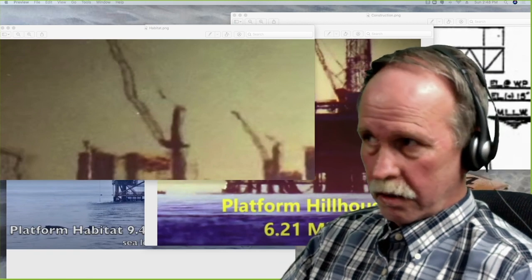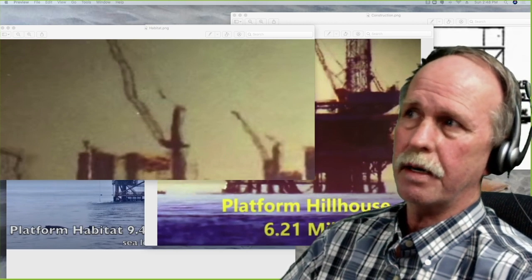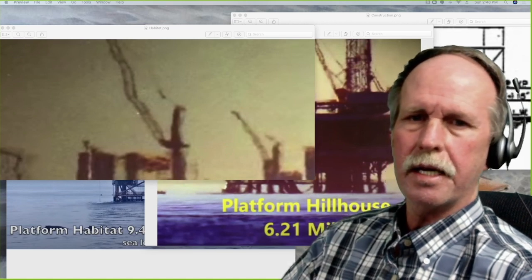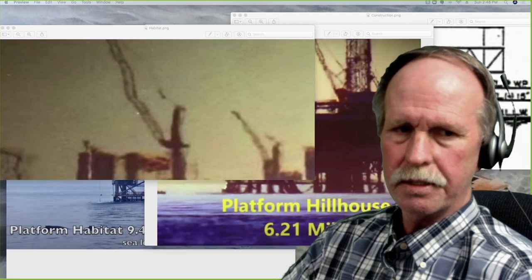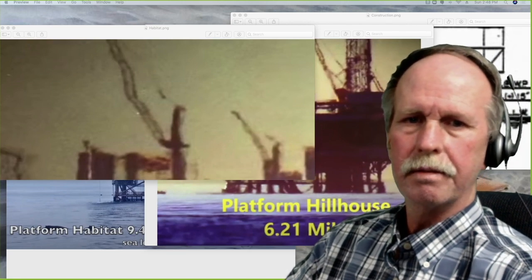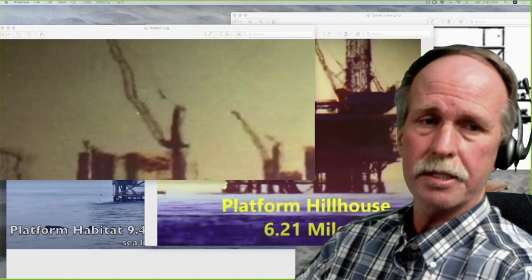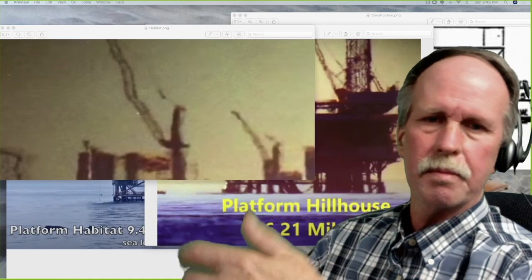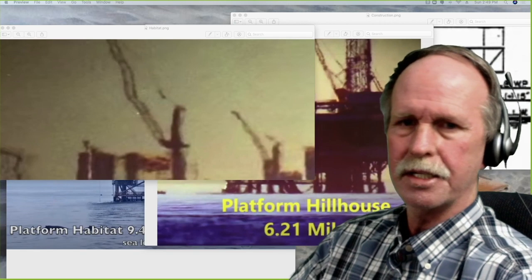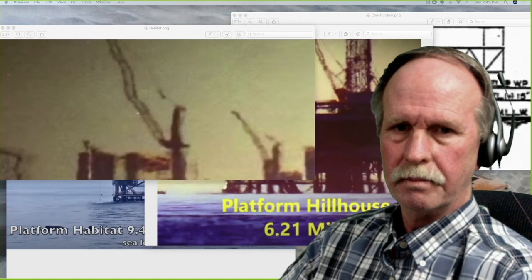What do you mean by uniform? Well, would you say that there's the same amount of refraction affecting our image of Habitat as there is on Hill House? The same amount of refraction is present, however the distance is different. So effectively you won't get as much distortion at Hill House because it has less distance to undergo the same amount of refraction, because the atmosphere has a certain amount of refraction in this image. Would you agree that that's a fair statement? No, I wouldn't make that assumption.